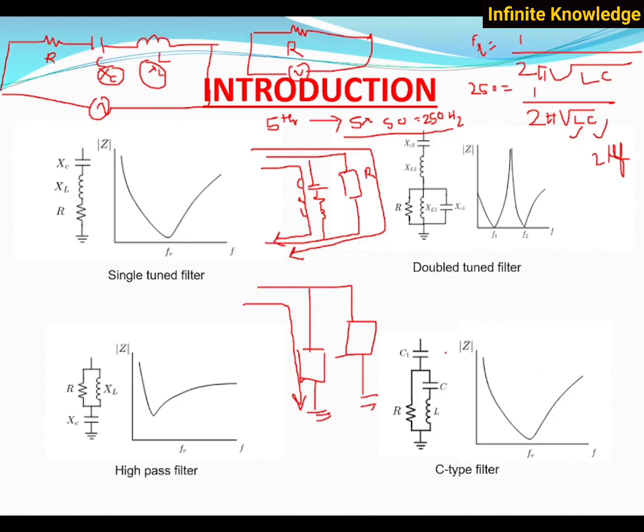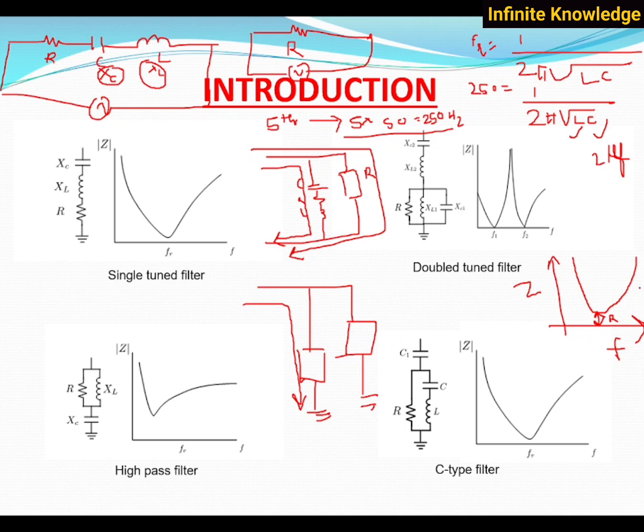So in resonance, if you check the frequency versus impedance graph, at a particular frequency you get a very low impedance, like a U type, and that is only a resistance, because C and L cancel out. XC and XL cancel out the effect of each other at a particular frequency, and only resistance is present in the system.